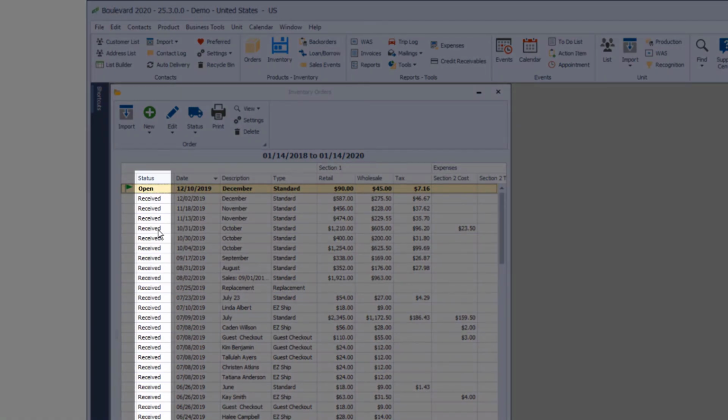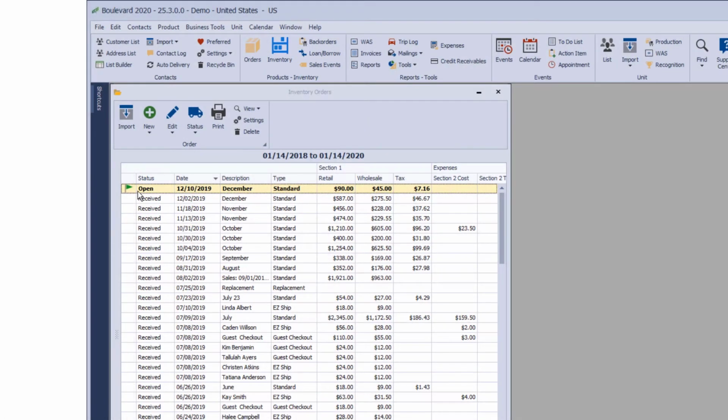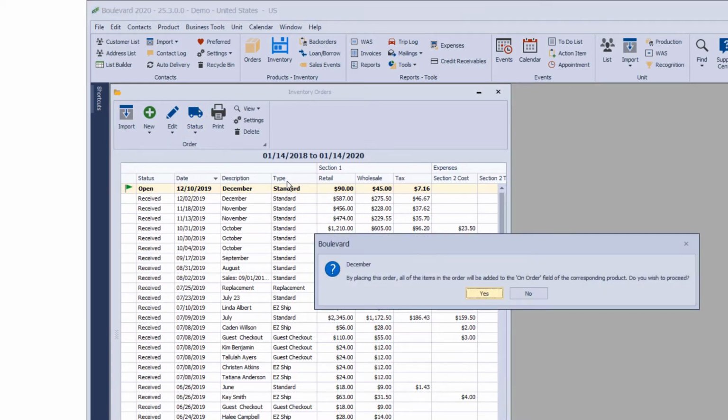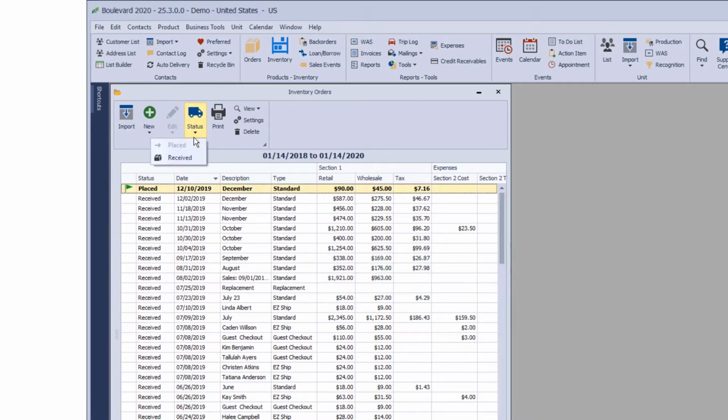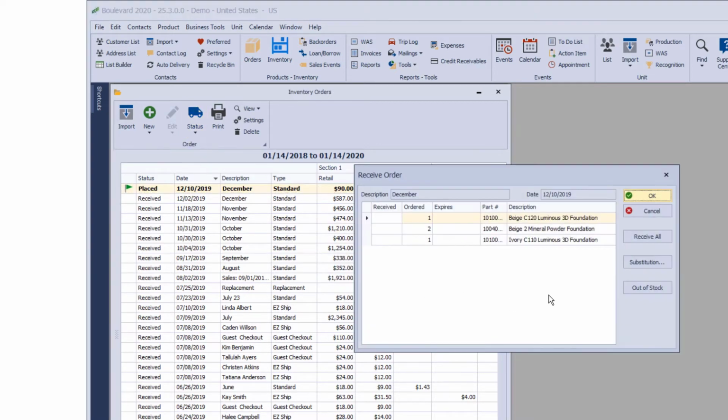So if you have any orders that are marked as open or placed, you want to make sure that they're received into your inventory, which all you have to do is select it and then choose Placed, Acknowledge, and then Received. Then Receive All and click OK.